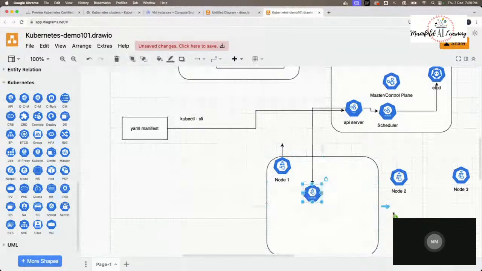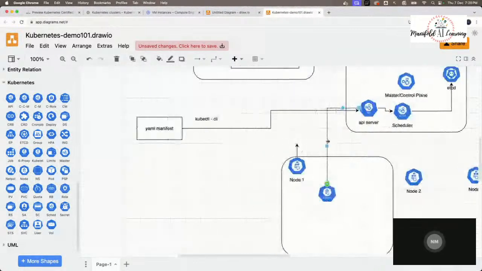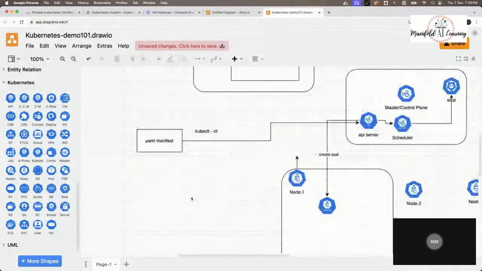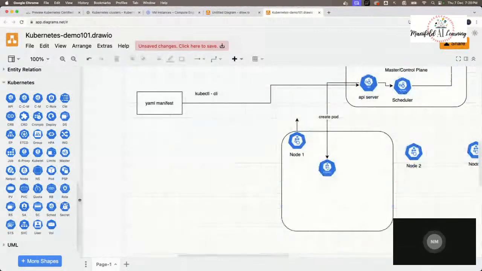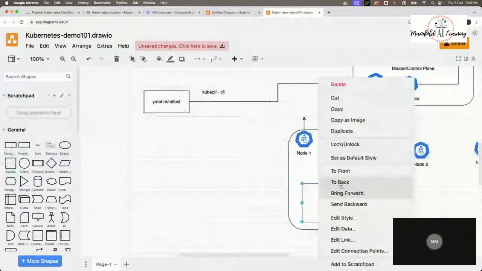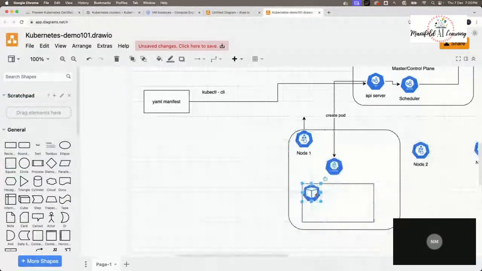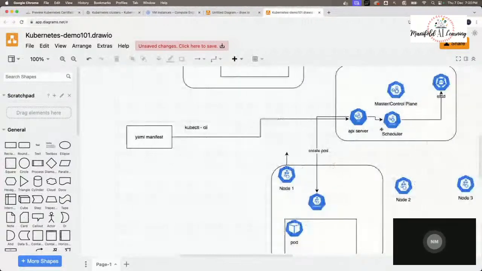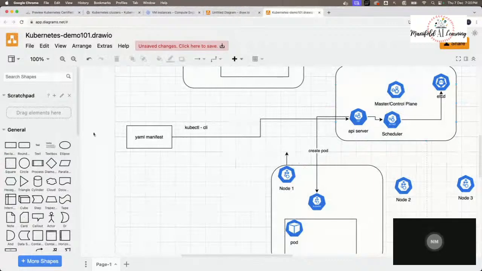So the kubelet is the one which receives the information from the API server saying create pod. Once the kubelet receives it, it will go ahead and create the resources inside that node. That is when I create a pod right here, in that particular node. Once I've scheduled the pod, the kubelet will inform the API server saying, okay, I've actually done the task, I've created the pod. This information will be made available to the user whenever I'm talking to this Kubernetes cluster with the help of kubectl. So that's the idea of deploying the pod.